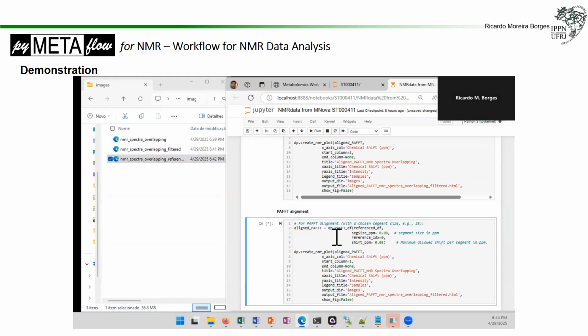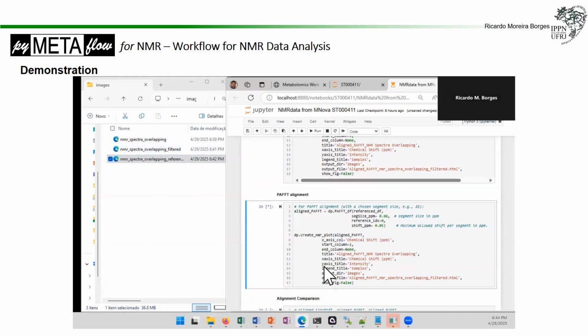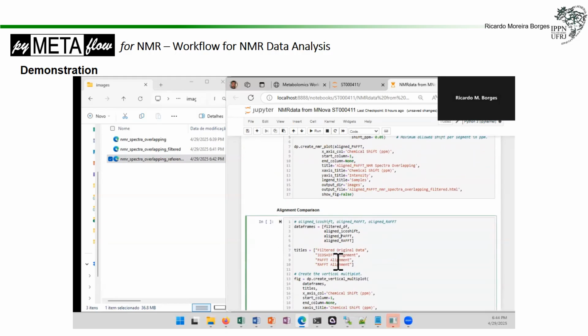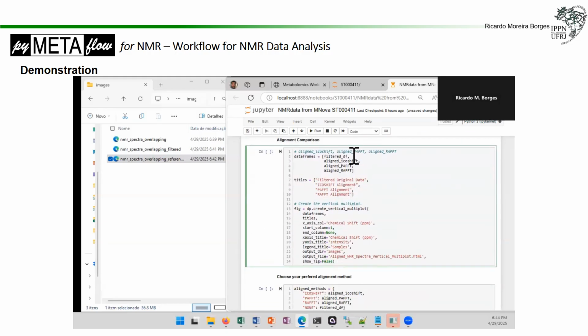It will create an image for each alignment, and then we can compare the four spectra: the original one, the alignment by icoshift, the one aligned by PATH, and the one aligned by RAFT. Then we can decide which one is the best one. That might take a while.